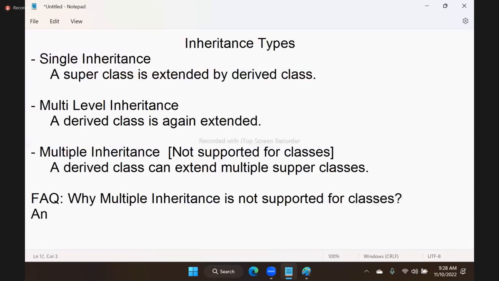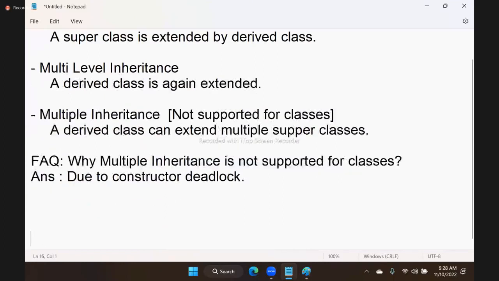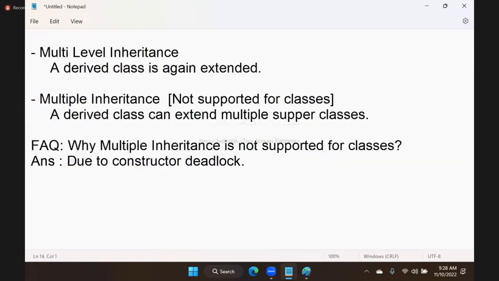Because of constructor deadlock. Due to constructor deadlock, it is not supported. What is meant by constructor deadlock?